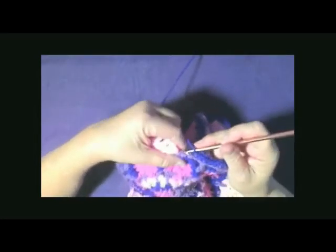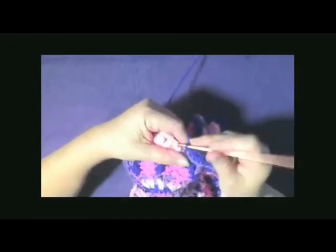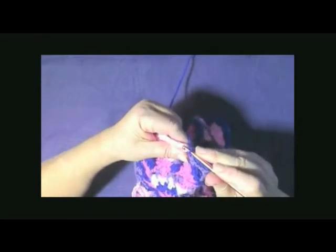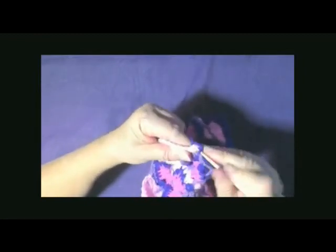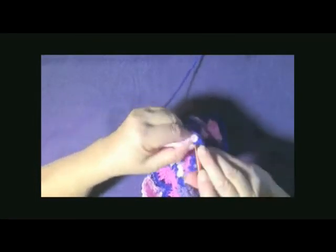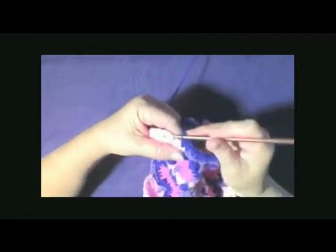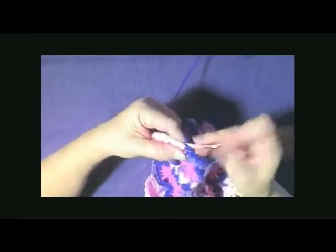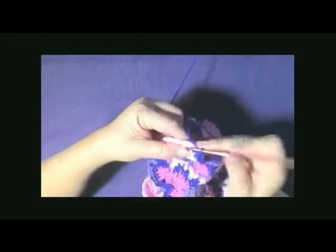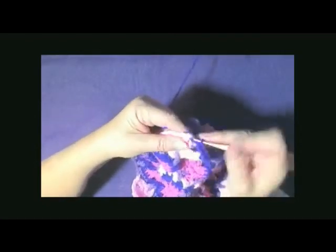Okay, now when you get to the other edge, you go into the last stitch before you get there, behind a back loop. Now this one you need 1, 2, 3. So we're going to do it like we did before when we were connecting them. We're going to go through this back little bump here. Anyway, you can go through the back of this. And that gives you your 1 and your 2 and your 3, 2 in your corners, and then 1, and in this middle one we want 3 single crochets.